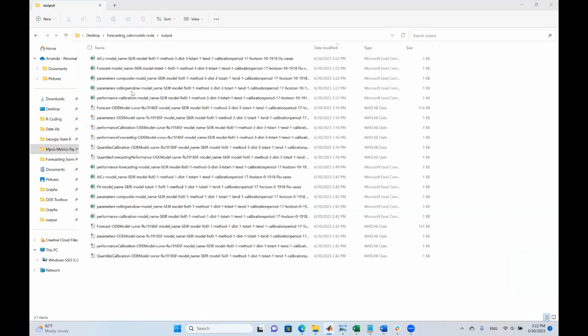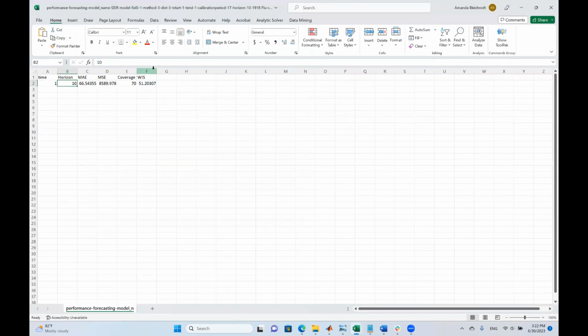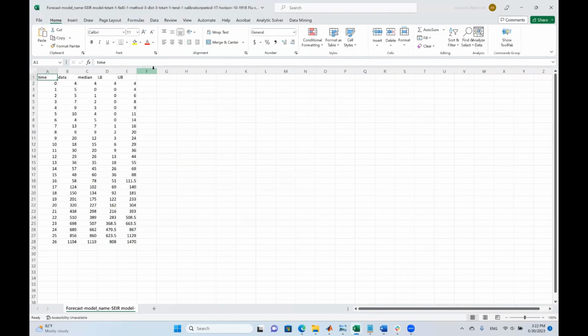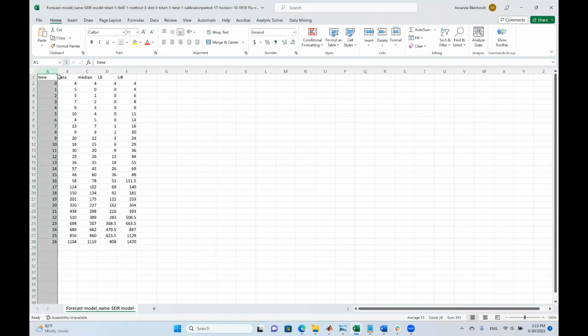We can take a look and see our different outputs. These are the exact same outputs, plus the forecast model, that we would get with the run forecast function by itself. So here we get our AICs for the model, and we also get this when we run the plot fit and the run fit. We get our forecast. So let's take a look at that. Here we can see we have a column that corresponds to our time index, our observed data, our median predicted or median model fit, along with our median forecasted values, and then our upper and lower 95% intervals.